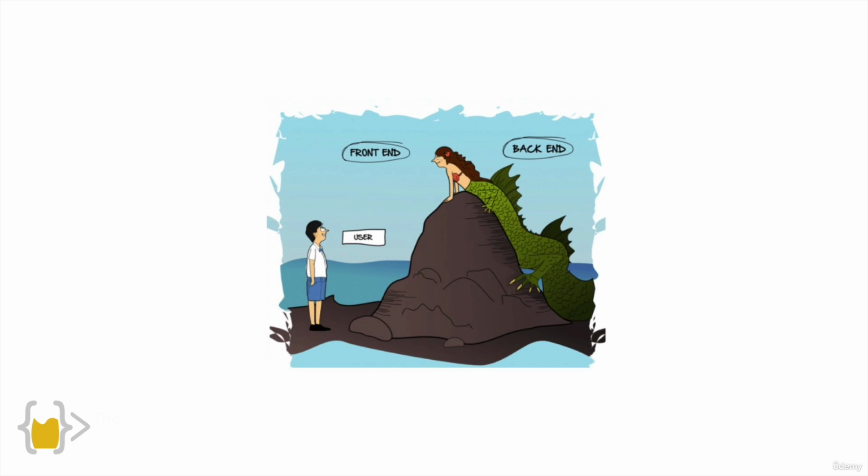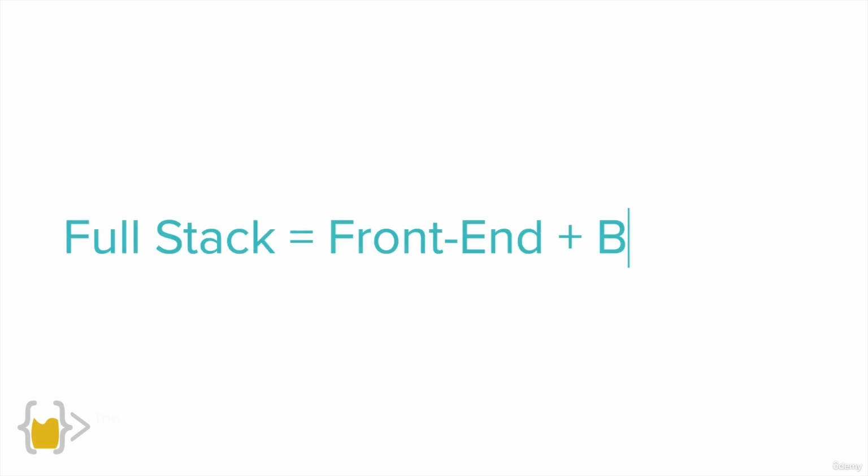So if the front end is just the part that displays information to the user, the back end is the part that does a lot of the business logic, a lot of the calculations, and a lot of things that we've been doing with Python. Now, when people talk about full stack web development, which is a term that you would have heard if you were searching for web development jobs, full stack basically just means front end and back end. So somebody who can deal with both front end and back end technologies.